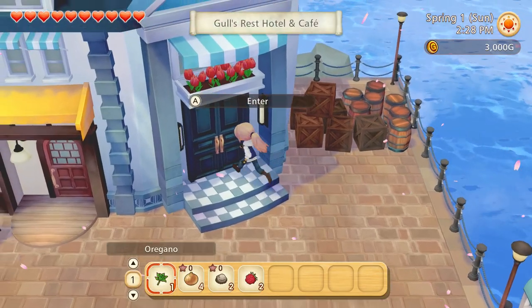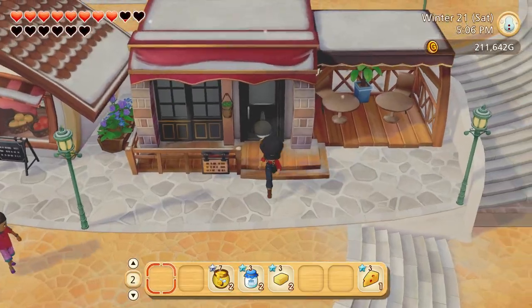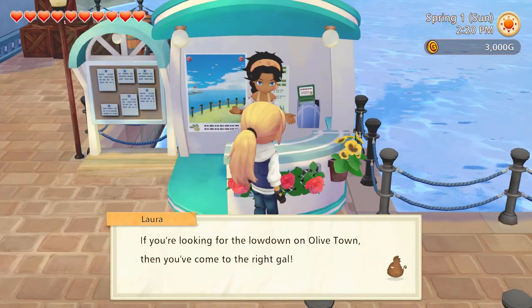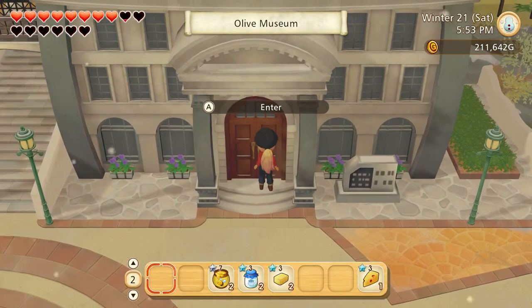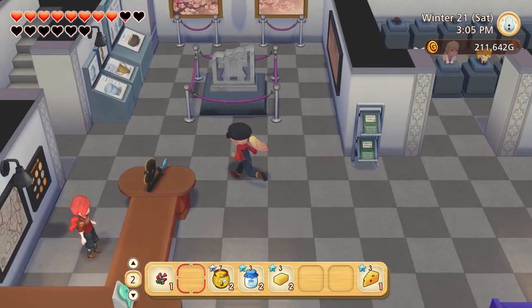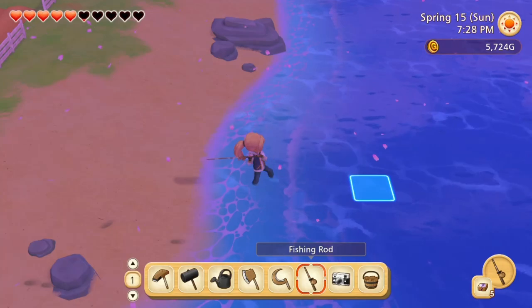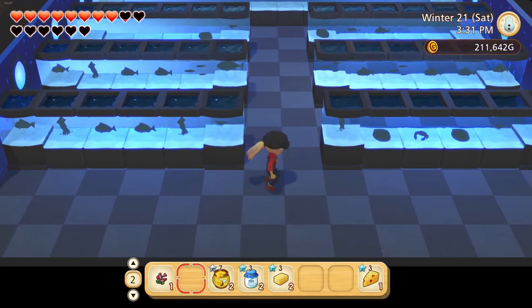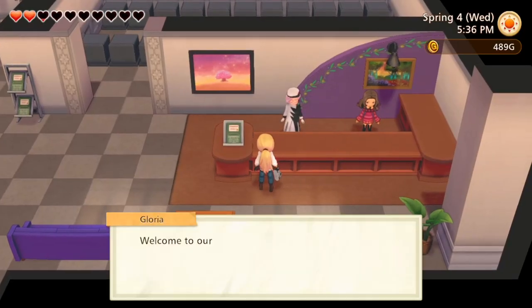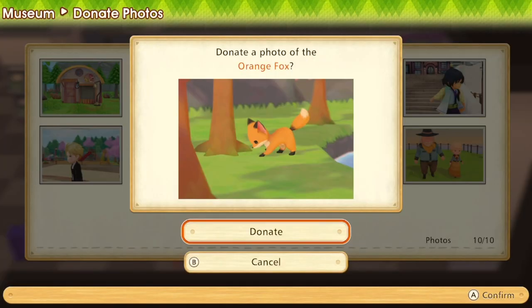Also, there is a hotel and a cafe and a bistro. A tourist info center where you can upload your pictures. And lastly, a museum. The museum is fun, just like in Stardew Valley and in Animal Crossing. You can donate treasures and artifacts, you can donate fish that you have caught, and pictures of wild bugs, birds, and animals that you have spotted across town and on your farm.